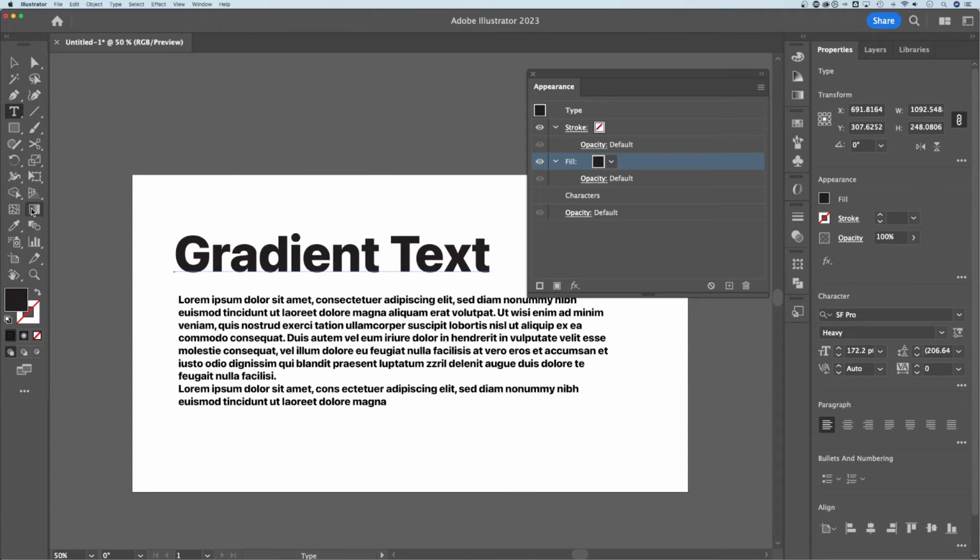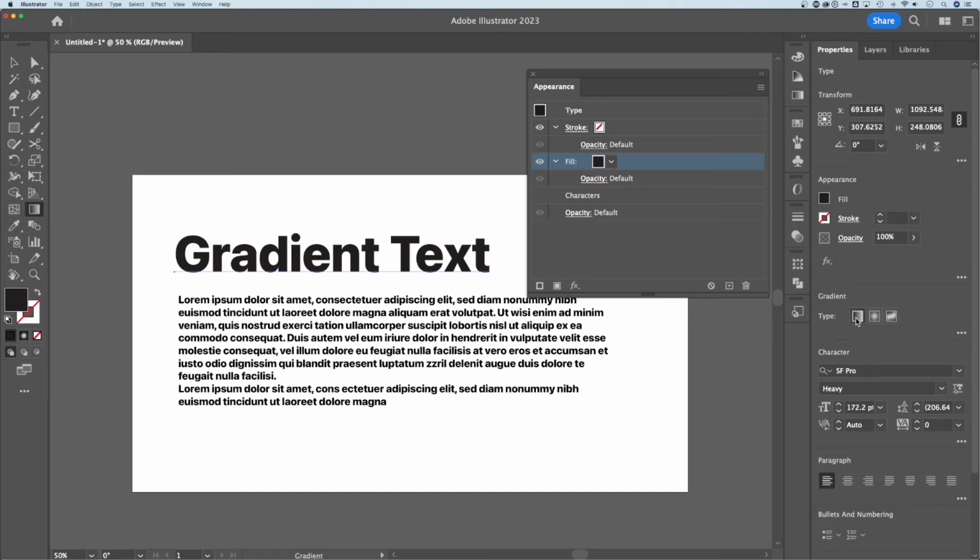to a gradient. So we go to our gradient tool, we come down here, we can select linear or radial gradient, but we cannot select freeform gradient. But we can do a linear gradient, just like that. So it puts the gradient out there once we click that. We can redraw the gradient. Maybe I wanted it to go from top to bottom. I can hold shift to keep it in 90 degrees.